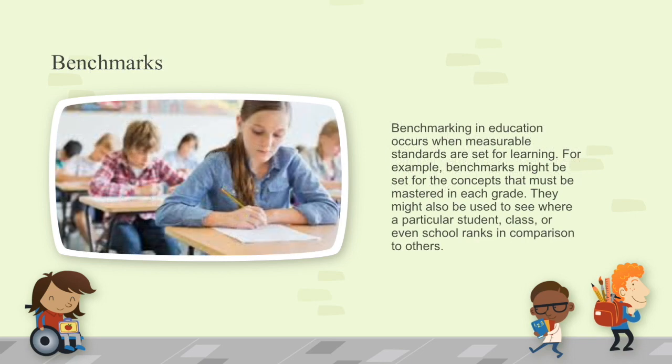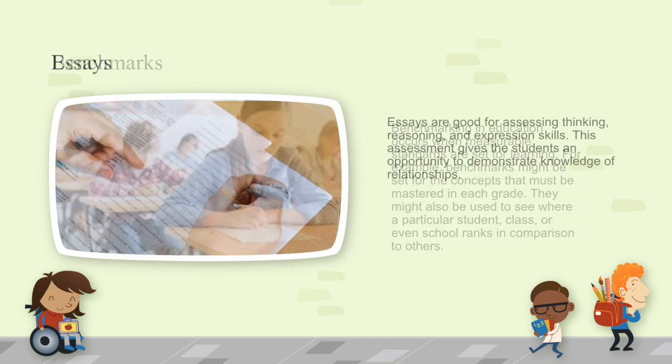Benchmarking in education occurs when measurable standards are set for learning. For example, benchmarks might be set for the concepts that must be mastered in each grade. They might also be used to see where a particular student, class, or even school ranks in comparison to others. Teachers can use benchmarking to improve performance among specific students or even among students at large and at-risk schools and districts. Benchmarks can also help with student placement.